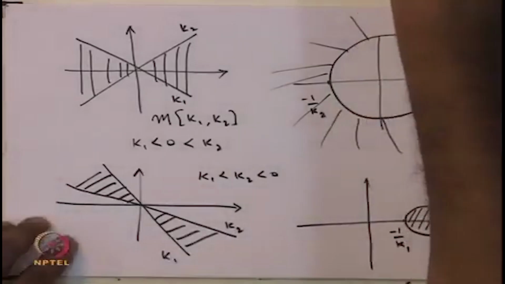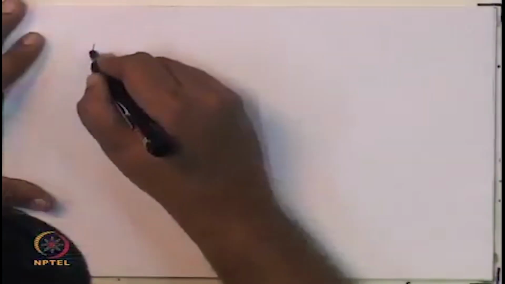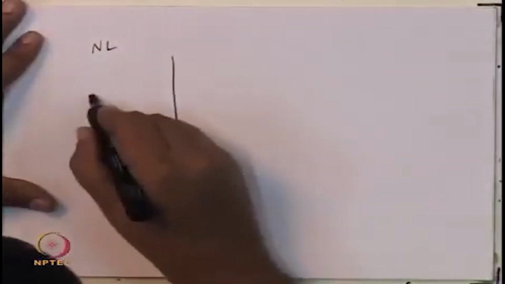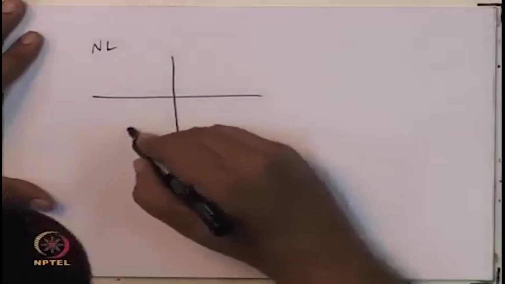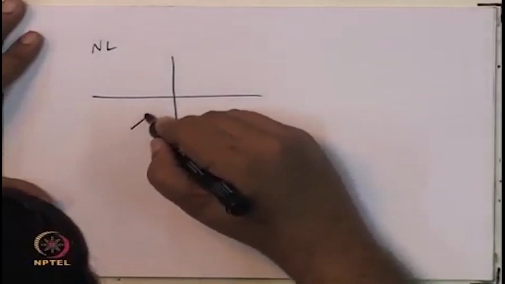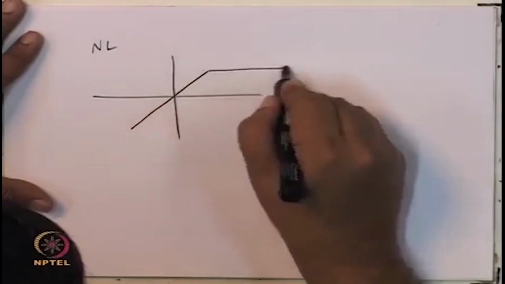Now the other thing is that of course we have been till now asking about global asymptotic stability, but sometimes using circle criterion we can talk about local stability and we cannot talk about the global stability. Okay. Now what I mean by that is the following. So it might so happen that the nonlinearity has some characteristics which maybe look like this. So let's say it has some characteristics like this.